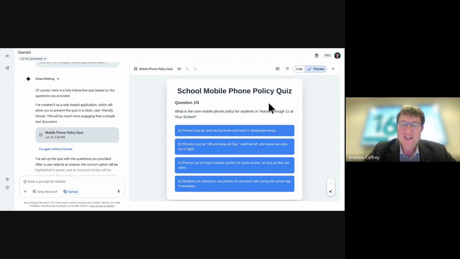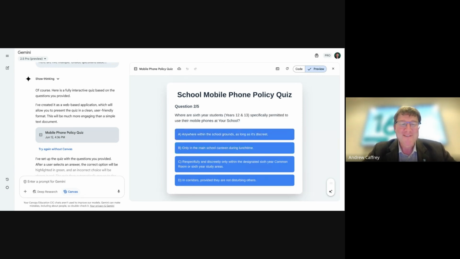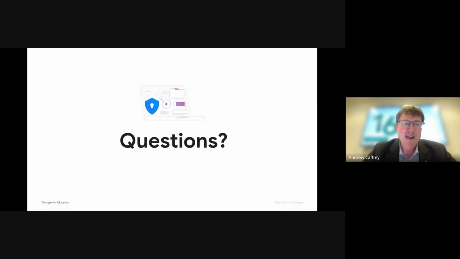So I could then at this point grab that and share it. I could put that on a probably internal site in my school, given it's the staff policy. I've already put it on an internal site in a Google Site somewhere so that people can just do it. It's a little interactive quiz that staff can go through and use that way. If someone says to me, what's a quick flow for doing it, that would be a good quick flow. I sidelined over to Gemini there to show that little demo, but hopefully that answered your question.